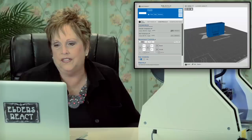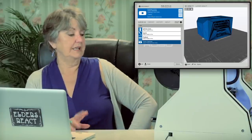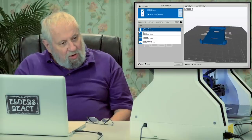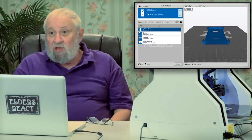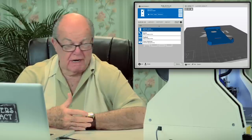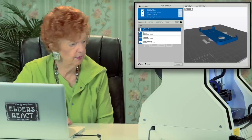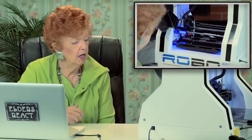So before it starts, it needs to heat up to 210 degrees. We got a ways to go. I'm waiting. It's 170, 180 degrees already. So I don't have to go to some factory in Hong Kong to watch this being made. If I get the right gear, I could do this stuff at home. This is amazing. I don't understand where it could be done. Oh. Ooh, it's starting. I've heard about this technology. I never thought I would actually sit and participate.